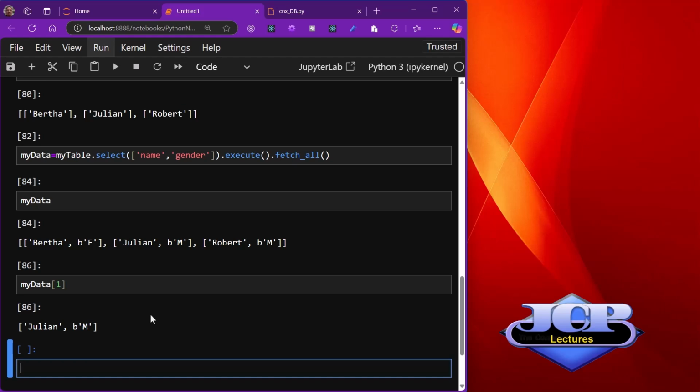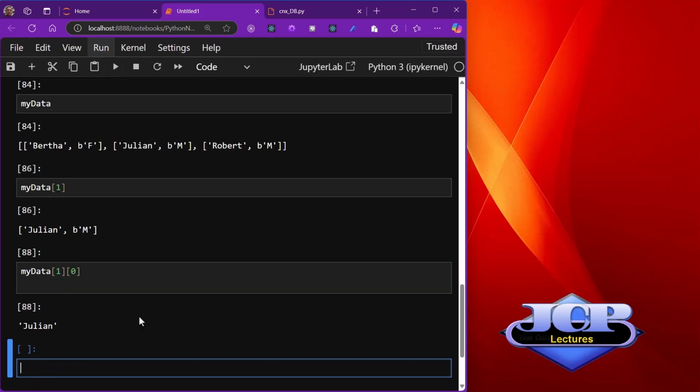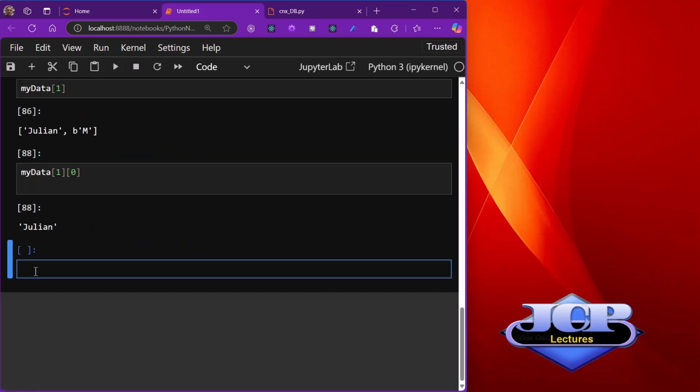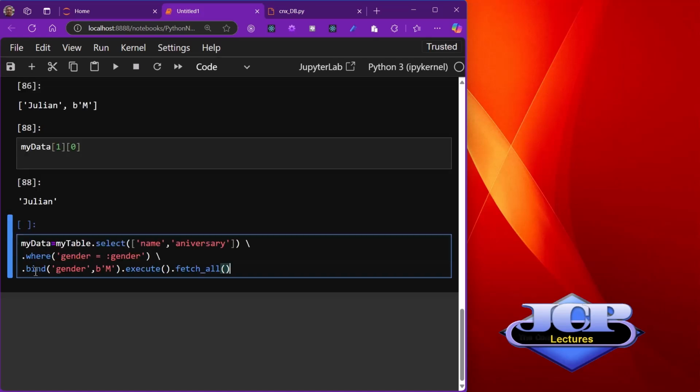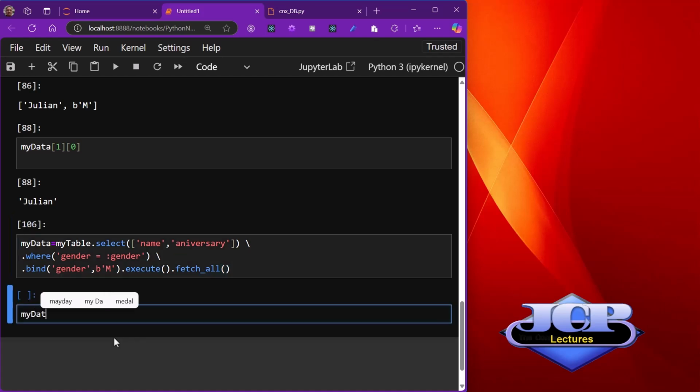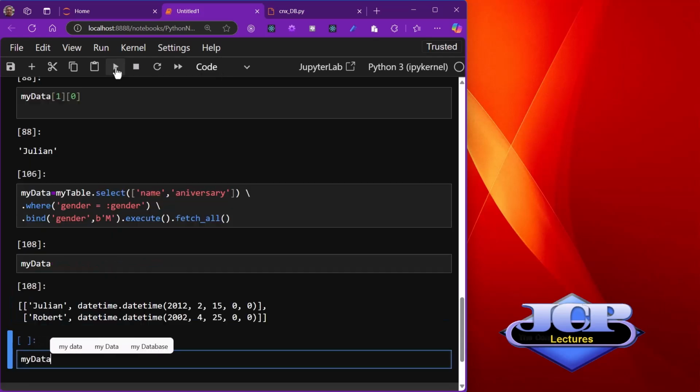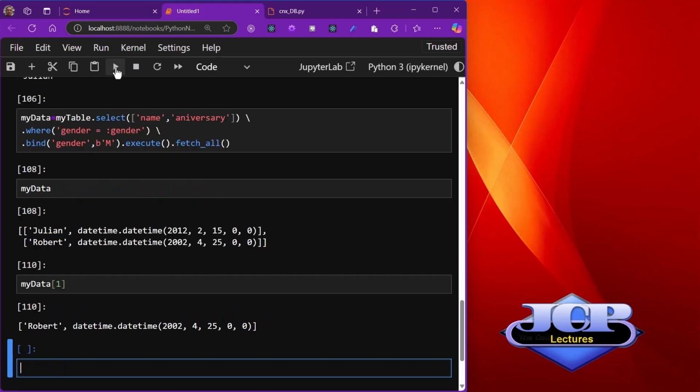We can display just the second record and its associated gender. Or just the name in the second record. We can select to display the name and anniversary of those records whose gender is M. And we have two, Julian and Robert. We can display Robert as the second in this list.